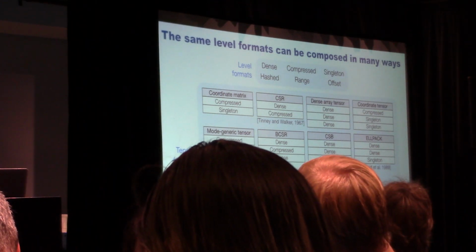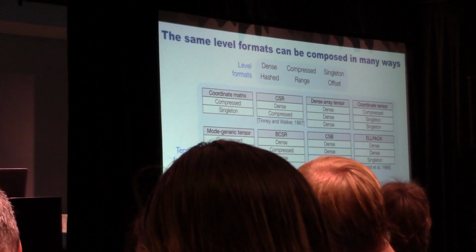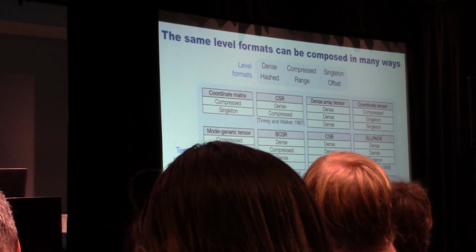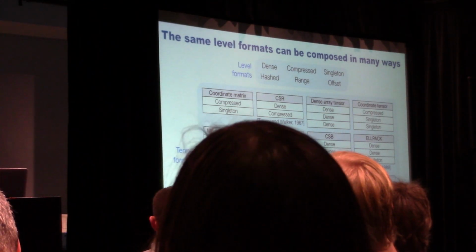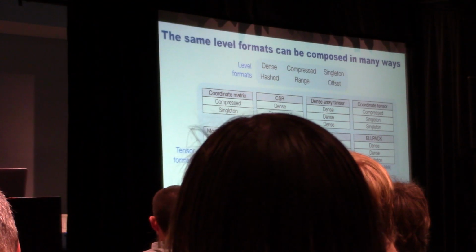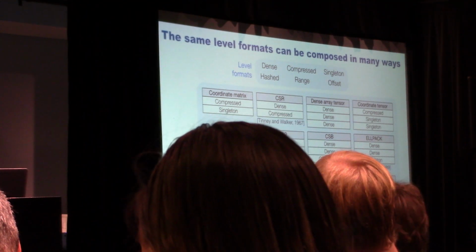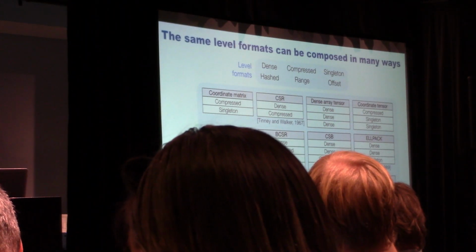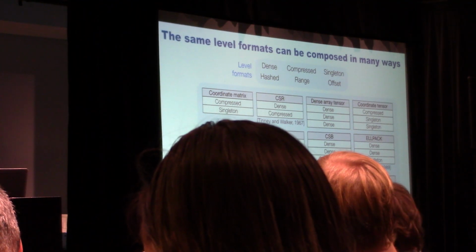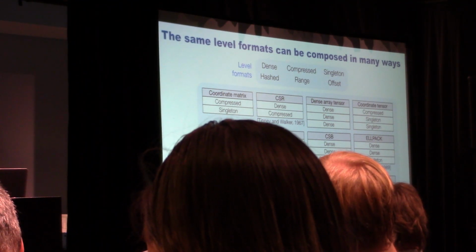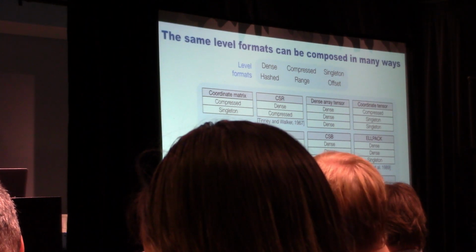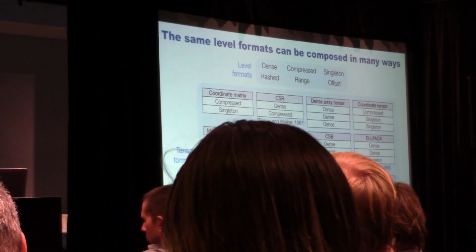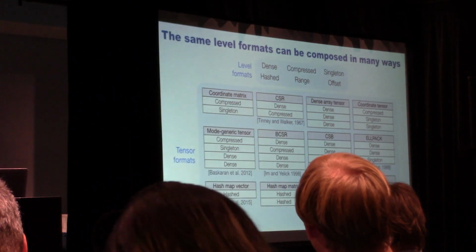These details are in the paper that you can get. I'm not going to go too much into detail in here. At that point, I can build things like hash maps, DIA format, block DIA format, and get all these representations built using these level formats. So instead of getting really worried that we have these very complicated multiple data structures, what we have done is we have broken them into multiple levels with very specific level formats, and then we build these higher dimensional tensors using each level format, and each level is independent of what happens in the other levels. This gives us the ability to do recursive code generation and recursive understanding of the system.